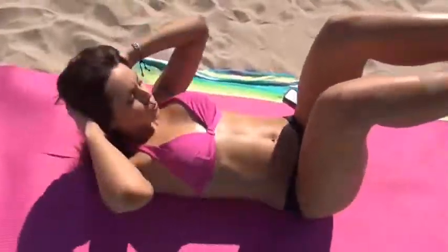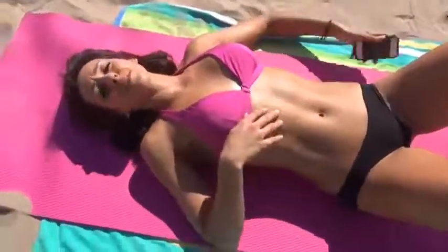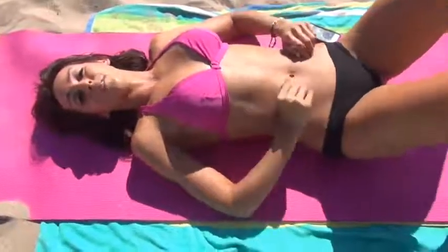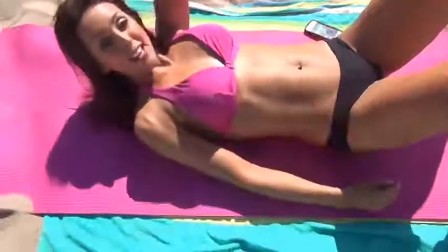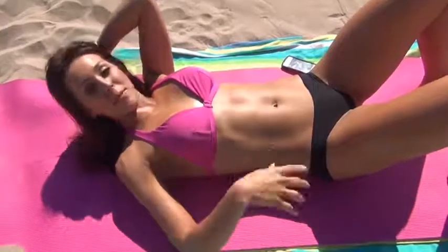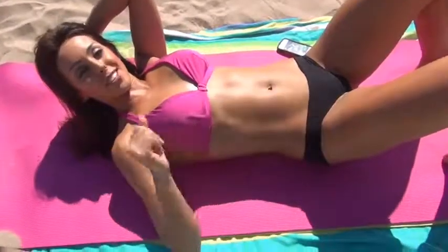Almost there. 5 more seconds. All right, guys. Great job. So I'm huffing and puffing. My stomach's burning. I feel like I definitely have more definition just after those 15 minutes of nonstop crunches. So great job for hanging in there. It was a challenge definitely to do them 15 minutes straight, but if you can do it, try it again, maybe 2-3 times a week, and work on those 6-pack abs.